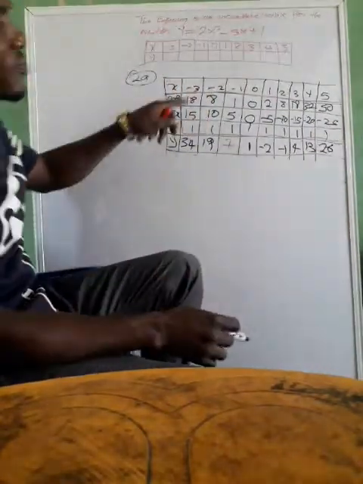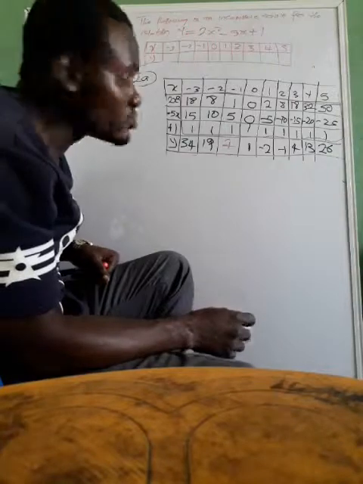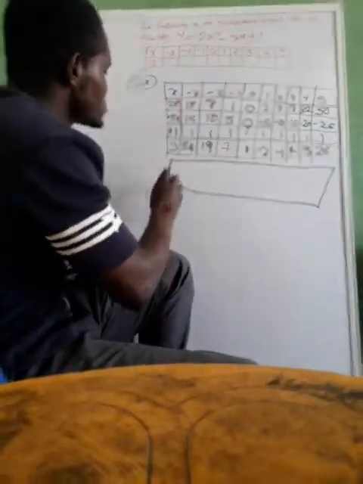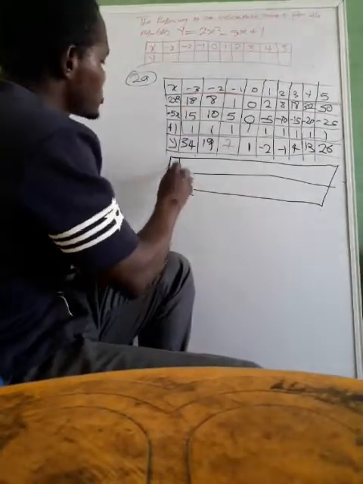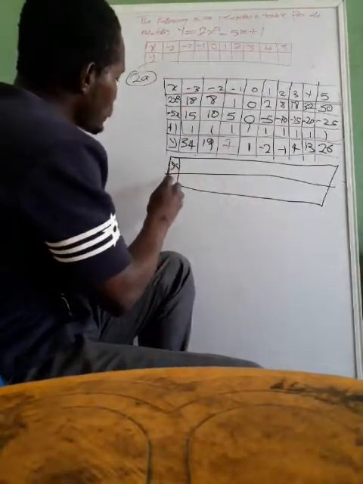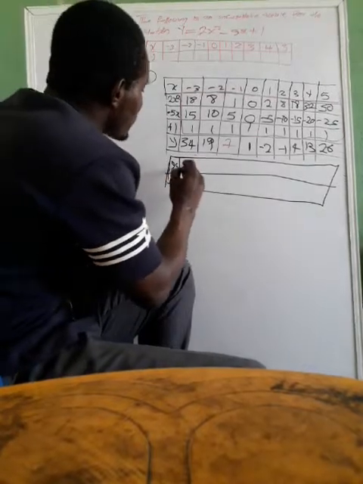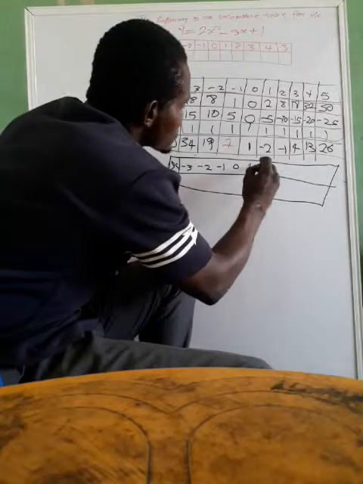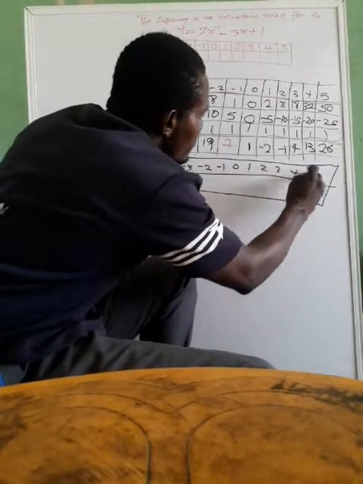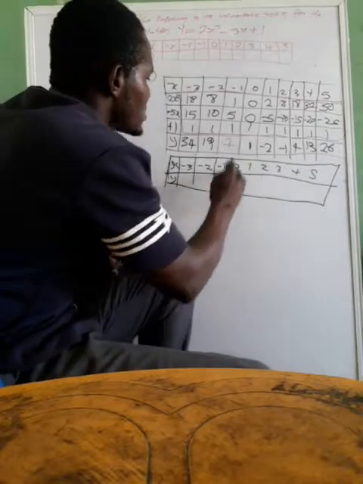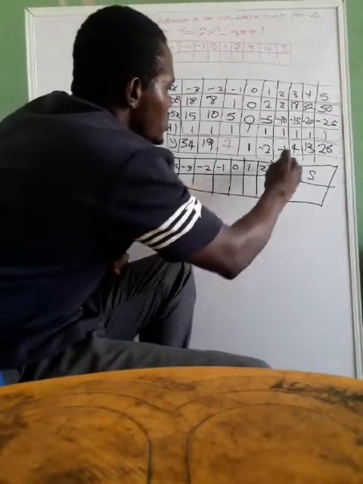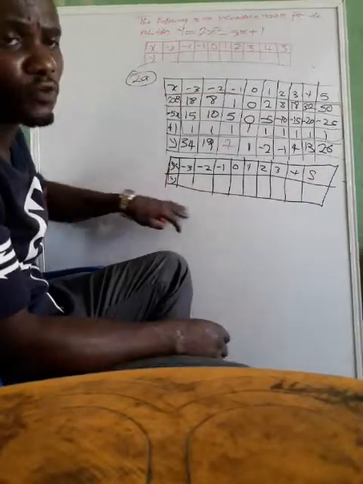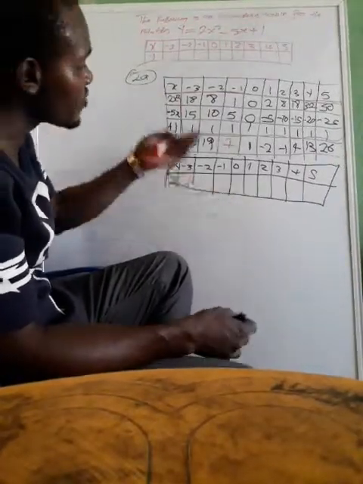You see now, I've successfully completed the table, which means what I'm going to have now is this. So this is why they said you should complete the table. I'm having x and y. And x ranges from minus 3, minus 2, minus 1, 0, 1, 2, 3, 4, 5. So that is what we have. If you are mindful of time, it doesn't need to repeat this. But if you want to, so that you will not make mistakes or confuse yourself, you can write it out.